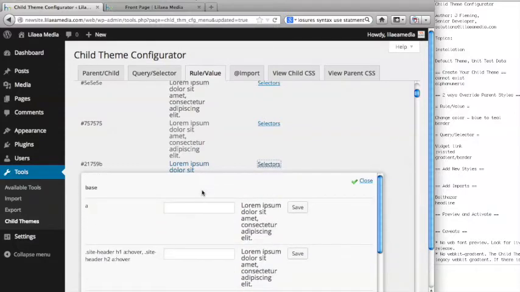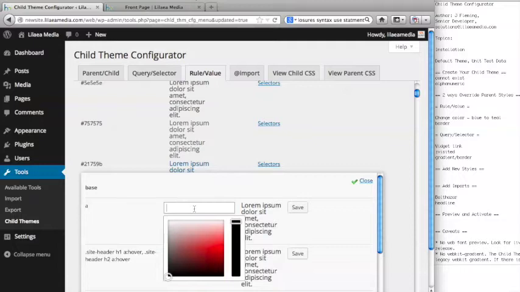It's going to be organized by selector and then grouped by the query block or media query in the style sheet. Most of the time your styles are likely going to be under the base, which is sort of the catch-all for any styles that don't actually have a specific media query associated with them. We just use the term base so that we have something to describe it with. So you can see that we have an anchor HTML element here and then a box for the child theme setting. Again, we have the swatch to show you in real time what the change looks like.